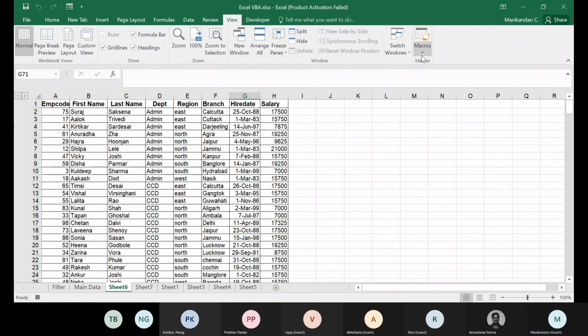I think your subtotal is not removed. Let's remove it. Fine. Now you stop the recording.